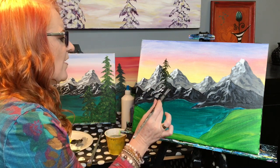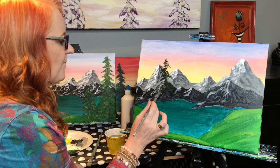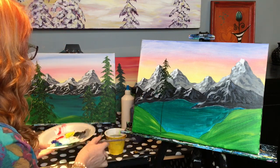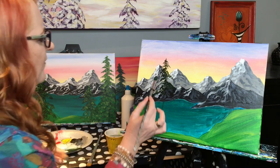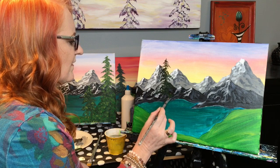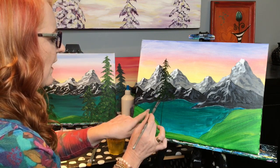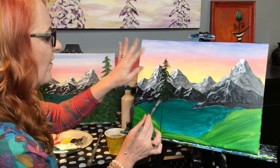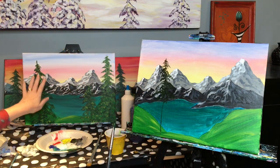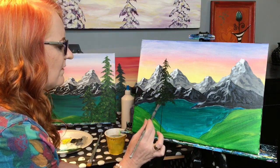I love when I go driving, I'm like, oh, I've seen someone paint that tree before. See how I'm picking up white paint? I'm just going back. It's all good. You're not seeing it. I can see it. And it's almost as if my tree starts disappearing in the black. But that's why I use the dark green, because we do it in three layers. We do the dark green, then I use just green, and then some green and yellow mixed for some highlights.